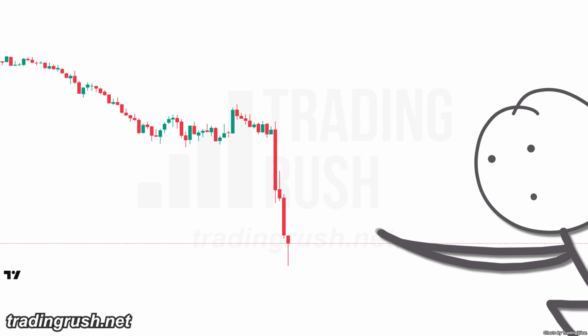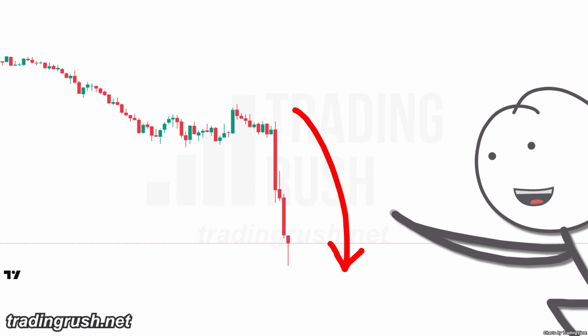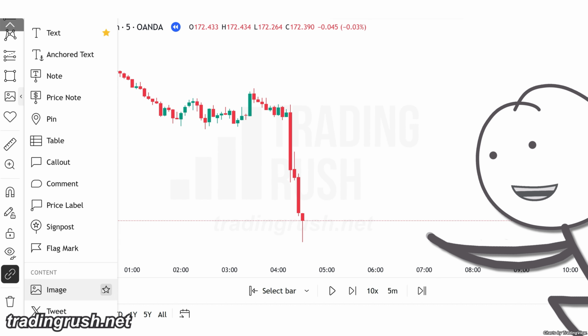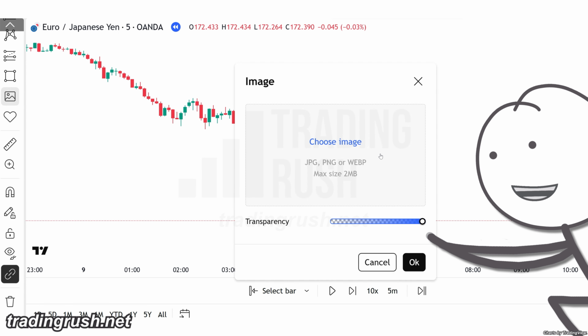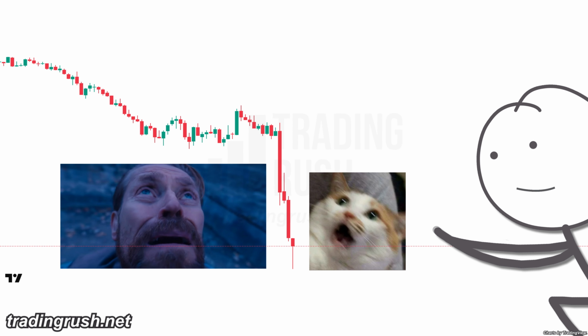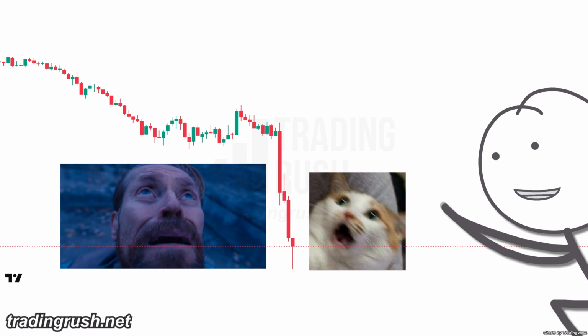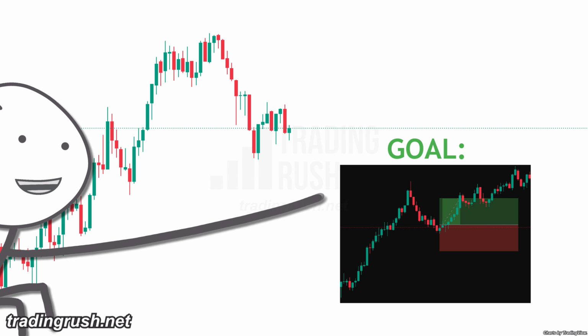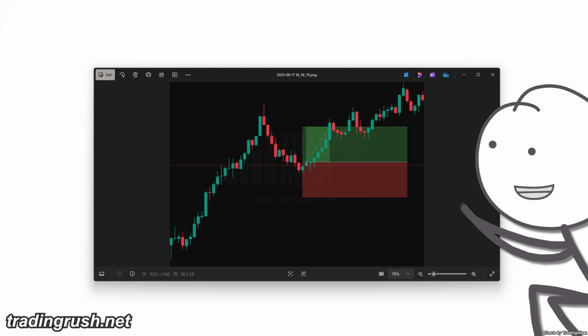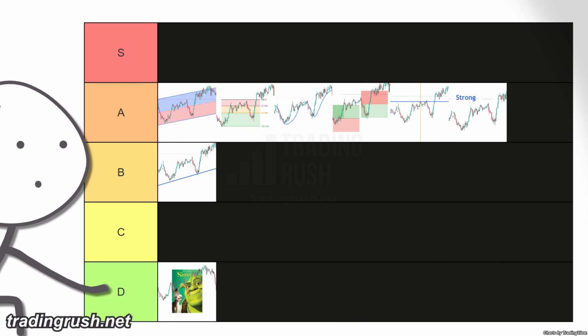Number 3. This tool, I recently realized, was there. Basically, you know how sometimes you get scared after losing back-to-back, or you take a big position, but the price starts moving against you. Well, now you can use the image tool to put a picture of something you can pray to, something that calms you down, and more. Praying might just turn the price around and increase the win rate, right? In all seriousness, you can put examples of the best setup that you can use as a reference or something similar. But then, you can just open an image in an image viewer as well. So I will put this image tool in the D tier.